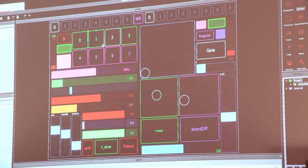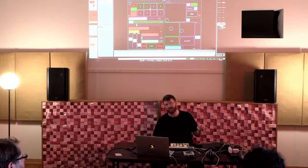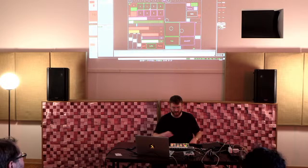So that's pretty straightforward. I used to have this part of the system where it would extract the main frequencies playing through those field recordings and generate them through sine tones, but I removed it because it was causing me a lot of problems, so I'm not going to talk about it, but that's why you see these buttons here that I'm not talking about.